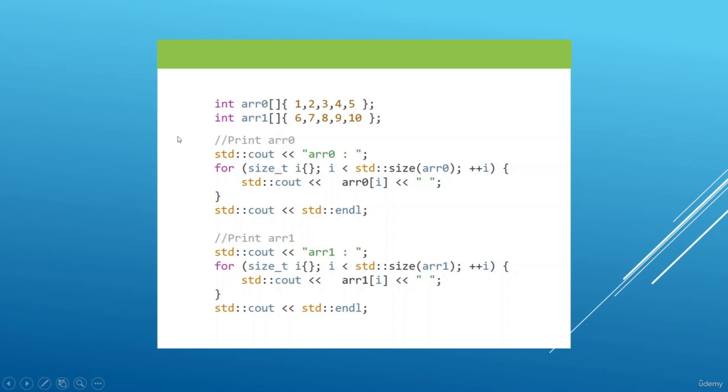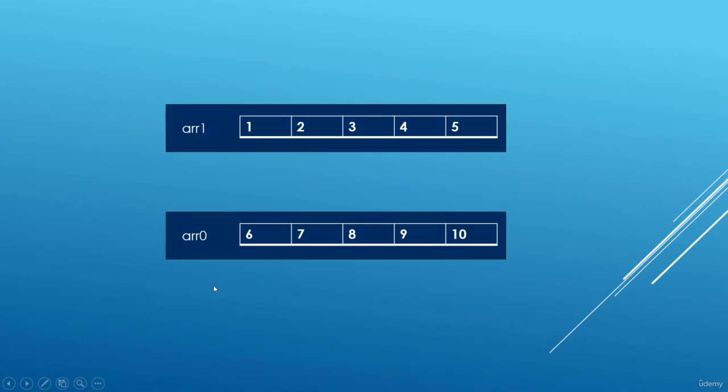Okay, these two loops are going to respectively print R0 and R1, and we're going to see the elements on the console. But what if we want to swap these two arrays? We want the elements that we have in R1 to show up in R0, and also have the elements in R0 move into R1. We want to swap the elements between these two arrays, and the elements are going to be swapped in respective positions. So we are basically going to be swapping 1 and 6, 2 and 7, 3 and 8, 4 and 9, and 5 and 10 here, and they are going to be showing up in different arrays. That's what we want to do.